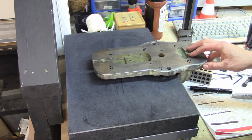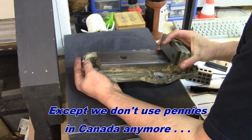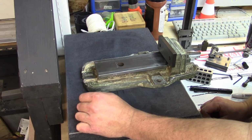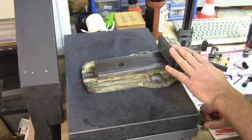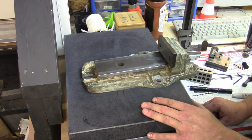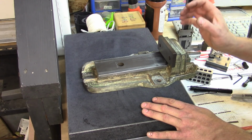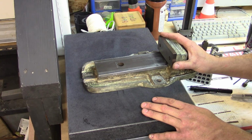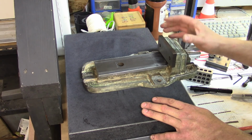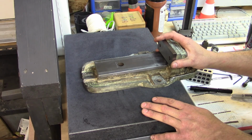Part of me wants to just say heck with it and just save up the pennies and buy a new vise. But there's also a part of me that is partly cheap and partly thinks that the look of this thing is cool, even if I can't find a maker's mark, and it does sort of match the period look of the machine itself. So I'd like to see if we can salvage this thing. It's going to be a bit of a challenge, and I don't know if we're actually going to be able to, but if you're all up for coming along for the ride, then we'll see if we can make this thing work. I'm not going to bother painting it unless it can actually be fixed.